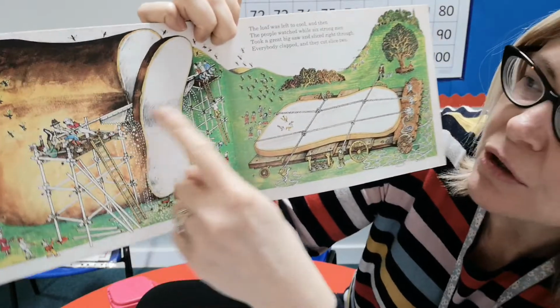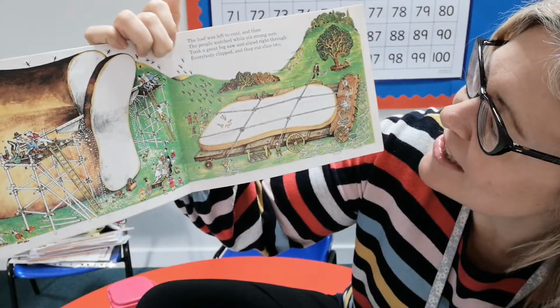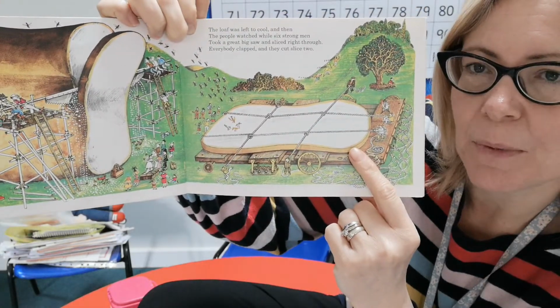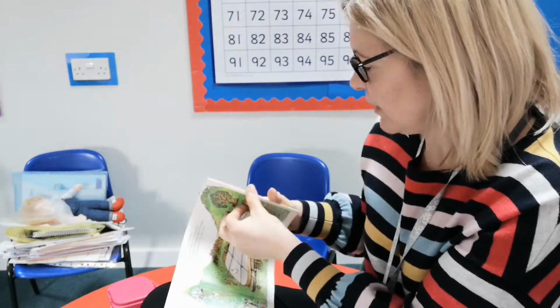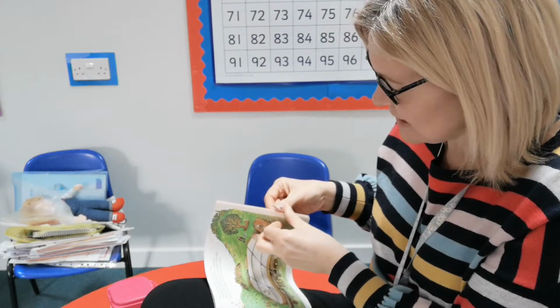Here's the saw, backwards and forwards, and they sliced right through. Ka-ploink! Down drops slice number 1, and then they're going on with slice number 2. How many slices of bread do you need to make a sandwich? You need 1 for the bottom and 1 for the top. You need 2, don't you? That's why they've gone back to cut another slice.